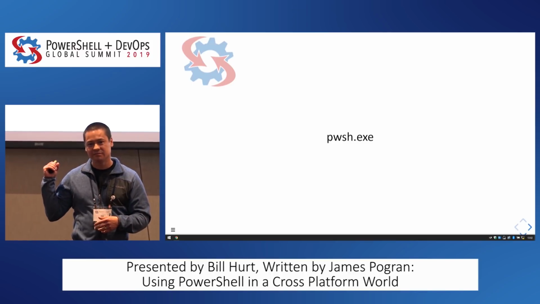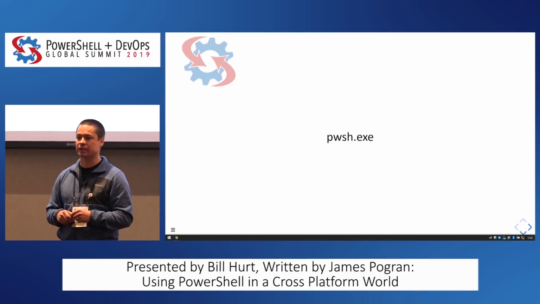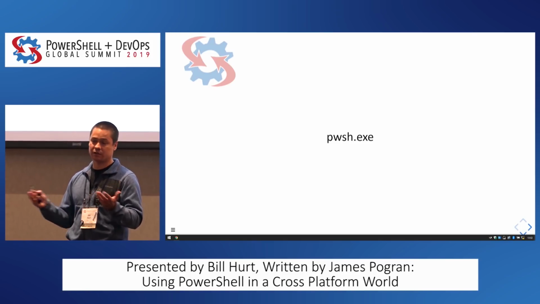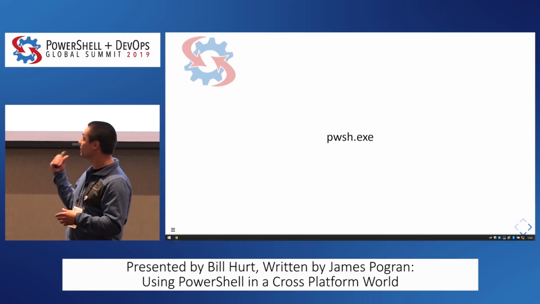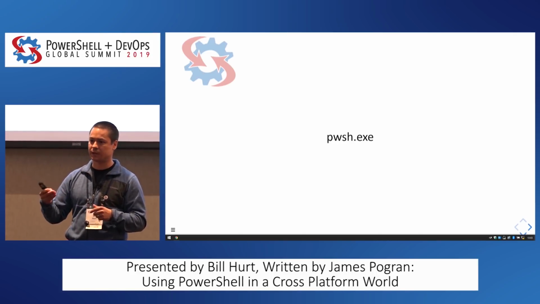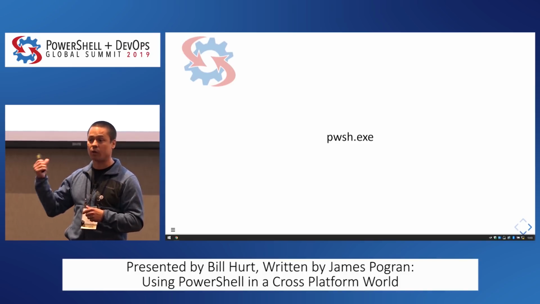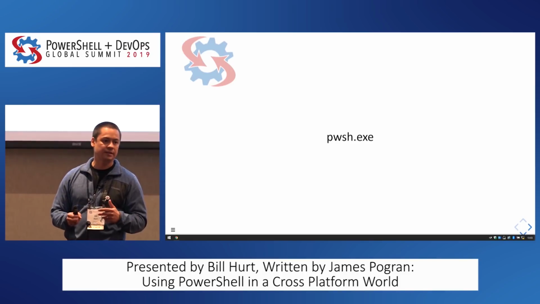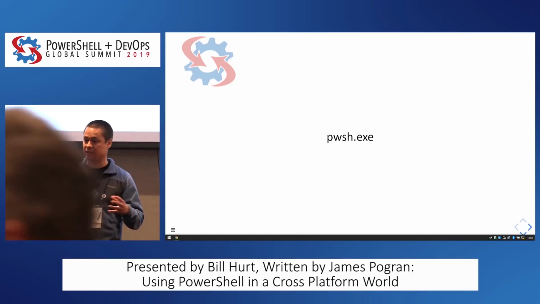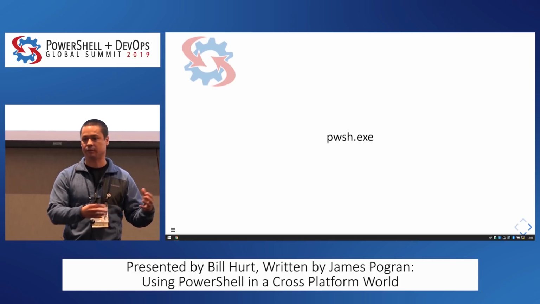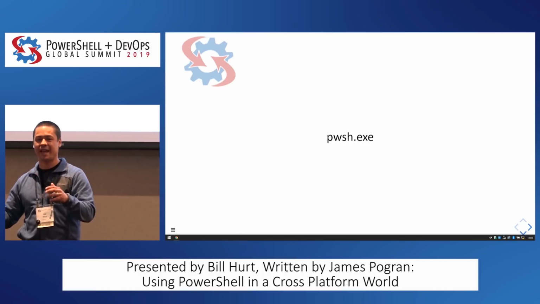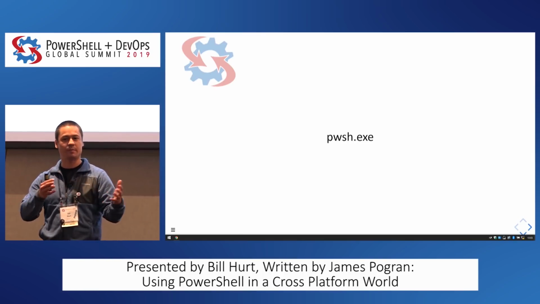This is also different. Some of you may have noticed already, PowerShell Core, especially when you start to get into cross-platform, is not actually called powershell.exe anymore, it's pwsh.exe. There's a link in the slide deck, in the speaker notes, to the discussion about how and why this happened. But the short version is that PowerShell Core has enough breaking changes with PowerShell 5 that, especially if you're using PowerShell Core on Windows, you don't want to invoke powershell and have ambiguity about which version of PowerShell you're going to get.